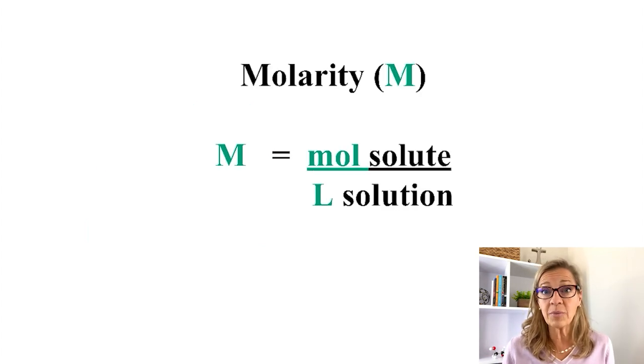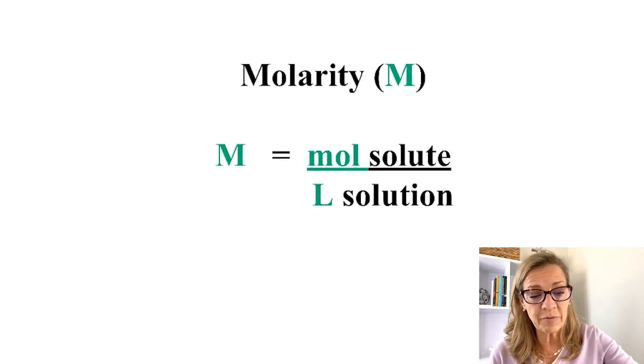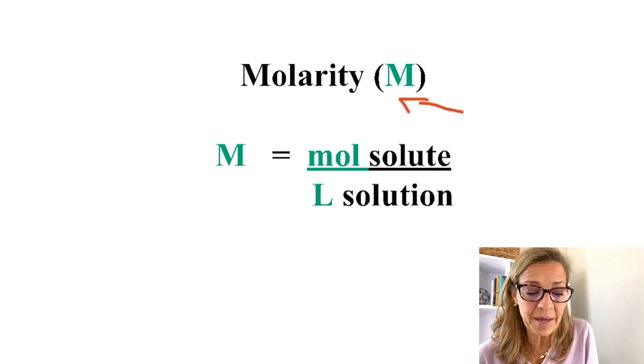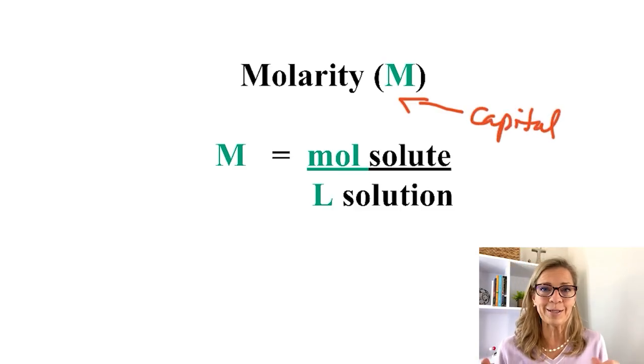And there are several ways we do this in chemistry. There's actually quite a few ways. One of them is molarity. And the symbol for molarity is a capital M. It must be a capital. Okay, and I like to make it really big and squared off, okay? And you'll see why in a minute. There's another one that's a lowercase m.